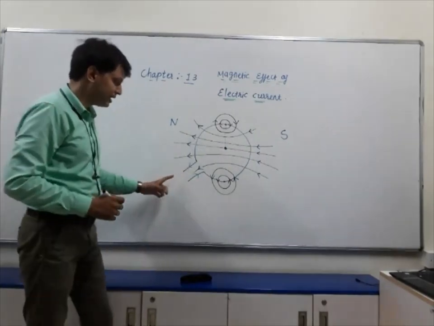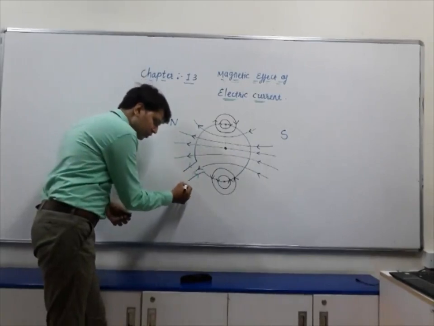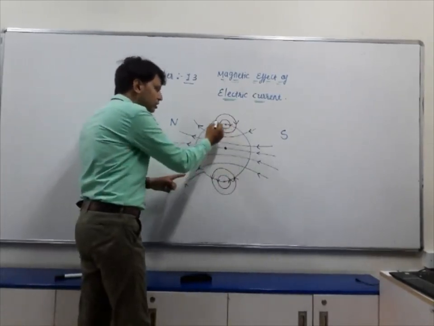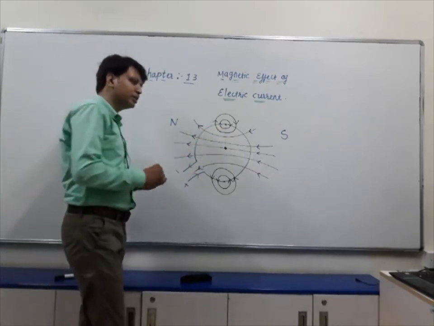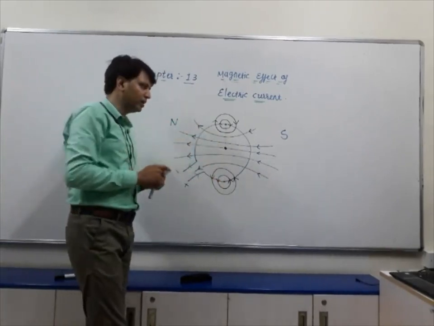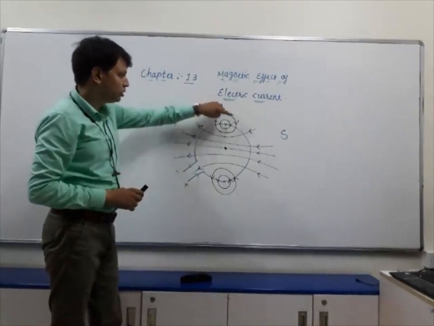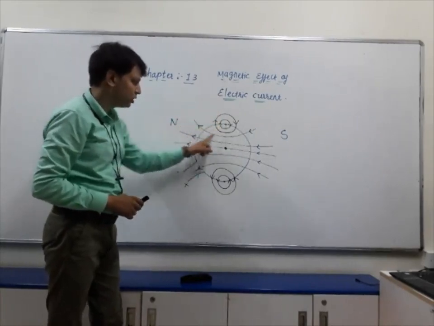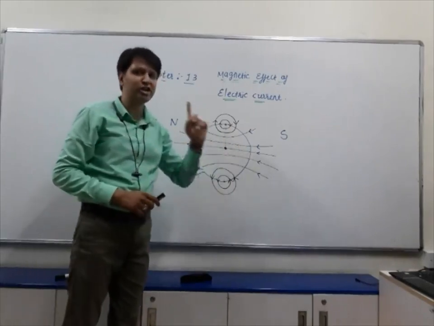So we can consider the current's direction. As we can see here, the current is flowing from this direction to this direction. It is entering from here and coming out from this direction. Now you can consider the right hand thumb rule and point out the direction of magnetic field, and we can check the curvature from this point towards the center of the coil. The curvature is becoming less and near about a straight line.